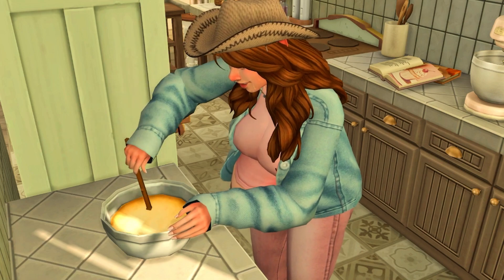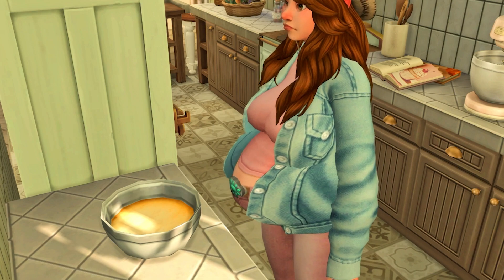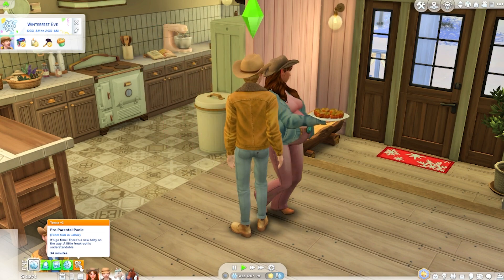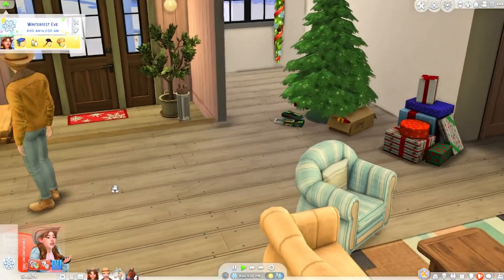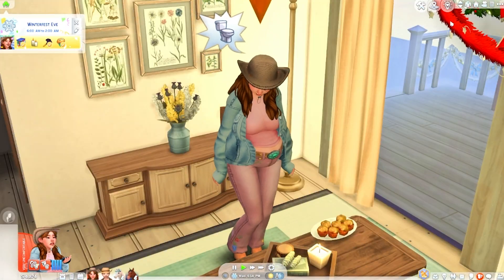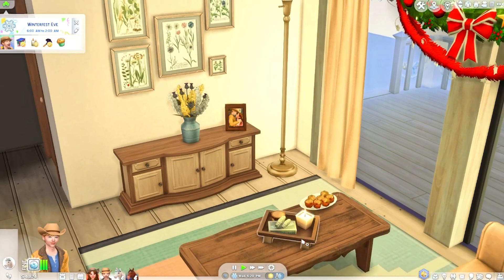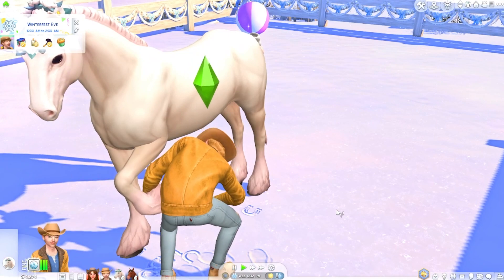Mayumi is sweating up a storm. Chance has a free parental panic — it's go time! Mayumi is in labor! She needs to pee and she's in labor — and she made cupcakes, poor quality ones. Let's just set those aside. Mayumi needs to stop puttering around — it's time to go to the hospital!